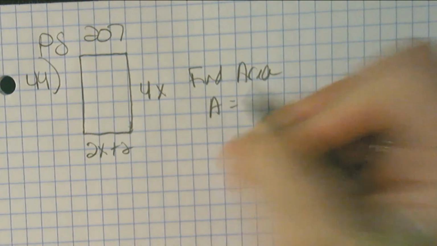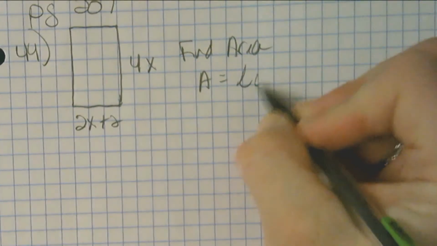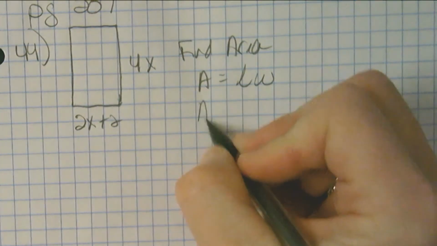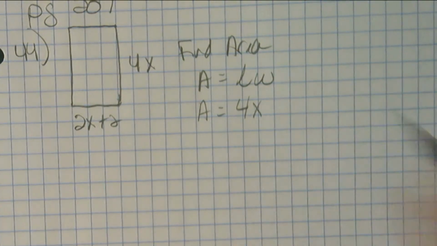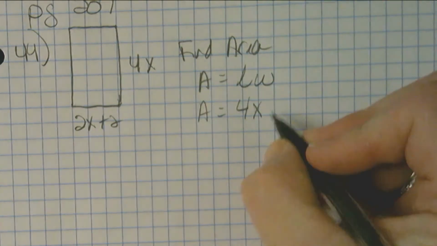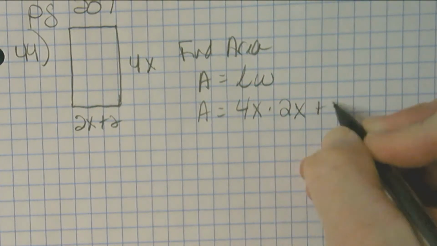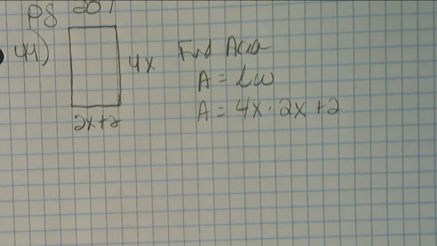How do I find the area of a rectangle? Alex? Length times width. So I have area equals, all right, so I have 4x. Let's say that's our length. What's our width? What's our width here? This is not a trick question. So can I just do this, you guys? Is that all I need to do? Who thinks no? What mistake have I made? Kira?